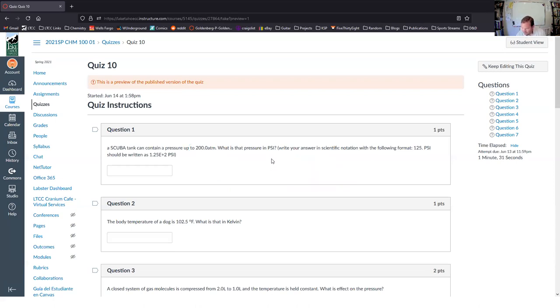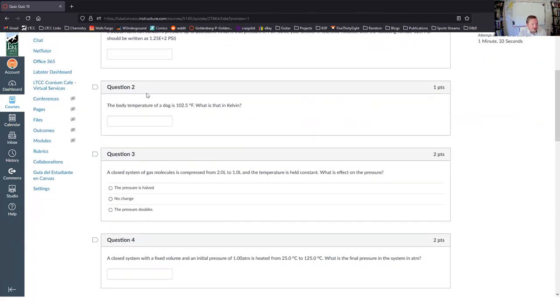Body temperature, pretty much everybody was able to go Fahrenheit to Kelvin, just watch your sig figs again, because you are mixing your units with that. You're going to start by taking Fahrenheit and converting it to Celsius, which has both addition and multiplication in that conversion. So you have to be careful with that. And I believe the final answer should have been plus or minus a tenth when you get your final conversion. So that would have taken it to the point one place.